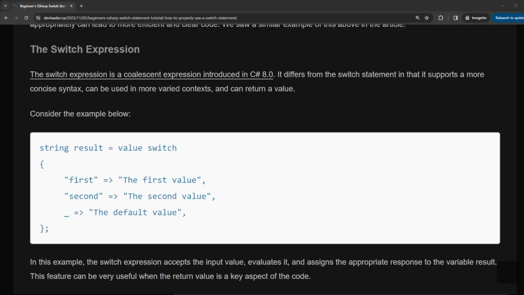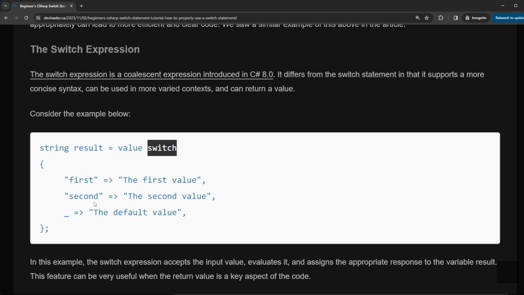So on my screen, I have what is called a switch expression, and if you're looking at it, the syntax looks very similar, but we're missing some of the keywords and the structure is slightly different. So what's going on with this switch expression? Well, the switch expression allows us to get a result out. So it's like having something that gets returned and assigned into this variable here on the left side of the equal sign. And what we're able to do is say that we want to switch on some variable. So the syntax is in sort of this reverse order and we don't have parentheses around value, but we have value and then we're going to switch on it.